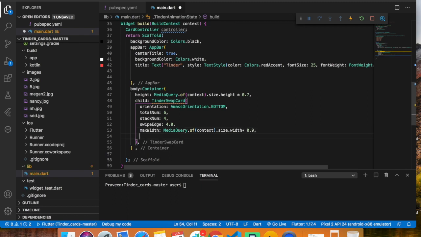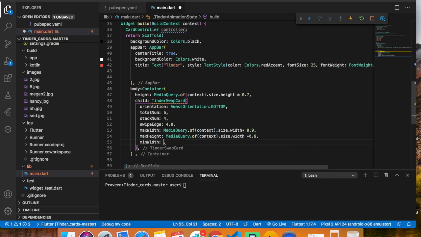And maximum height will also be the same. Media query dot of context dot size dot width, because I want a square. So I'm just going to give the height and width the same because I want a square image.